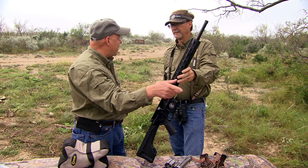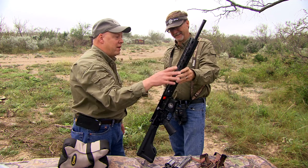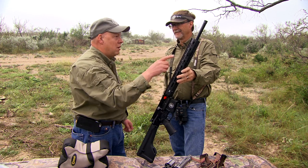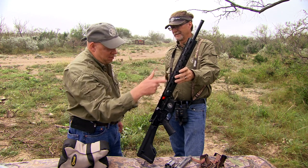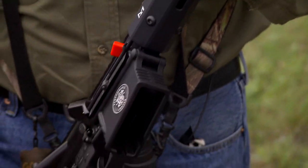20-inch barrel. It's threaded, so if you want to put a suppressor on it, if you're pig hunting, obviously, you want quiet, you want to get that next pig that's just coming down the path, right? 20-inch barrel, 5R rifling, which helps reduce bullet deformation, and it's a 1/8-inch twist. The gas system in it is a full-length rifle system. It's just a great overall gun for hunting and long-range shooting.